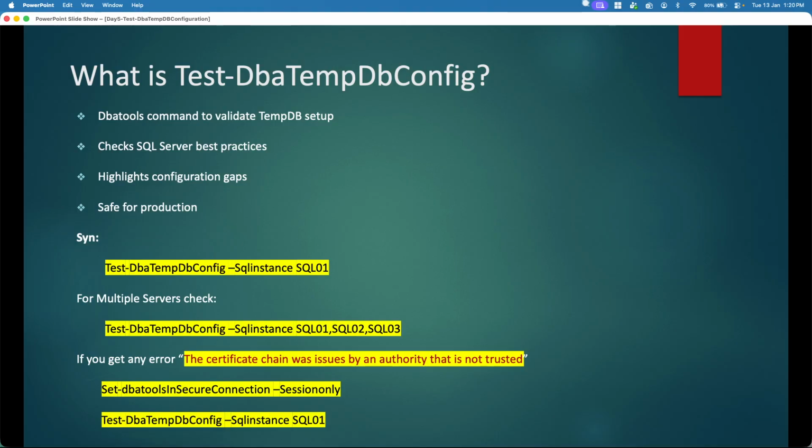It is also safe to run this command in a production environment, because it is purely validating and purely detecting the TempDB configuration information for that particular server.